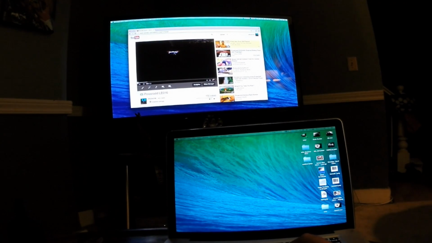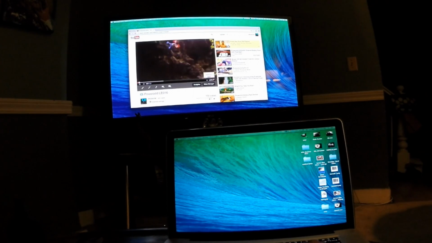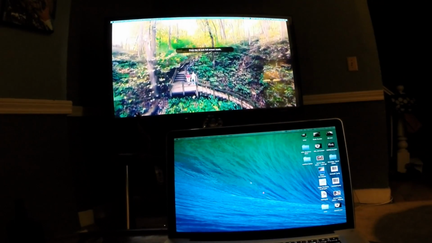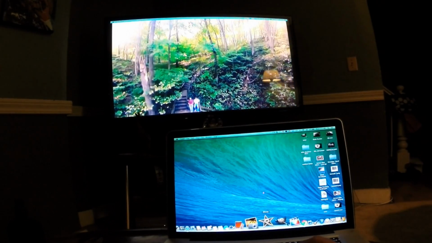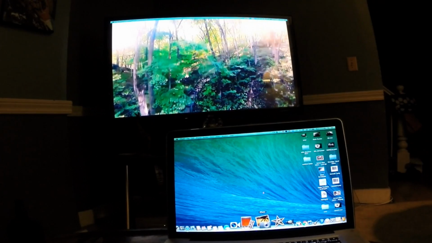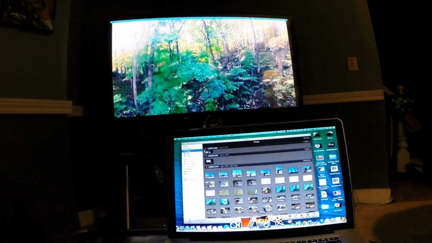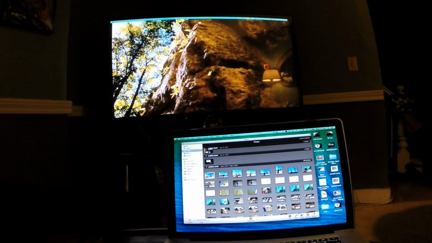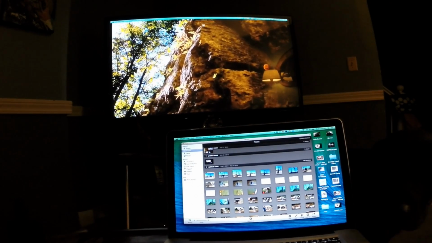And this is, like I said, pretty useful. Say if you have a presentation or if you want to watch a movie, and also work on your laptop. So I'll just go ahead and play this, and I will play it full screen. And I'll just kind of zoom back over here to this and open up a new application. I'll open up iPhoto. And now we can also view these pictures.